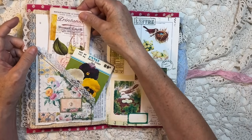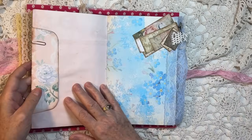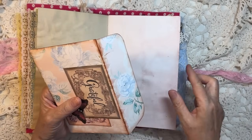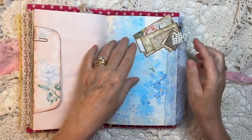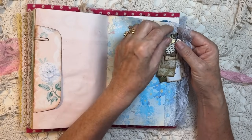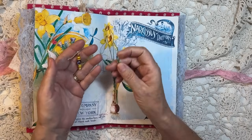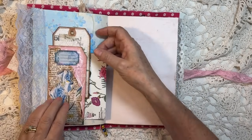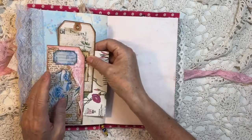After you see this video, whatever it is — it could be for your family, it could be for a stranger — just do something kind. That would be lovely. Little envelope here. I think it feels like it's got something in there. We have some avocado-dyed paper for journaling, and it's got a rusty paper clip holding it to the page. We've got a little dangle here with lace and bits — it's got a couple little charms on it. One is a flower, one is a bee. The middle has some beautiful charms from Kathy Crafts. And we've got a beautiful tag from Bookshop Shelly. It's kind of like all my pals are represented in this book.